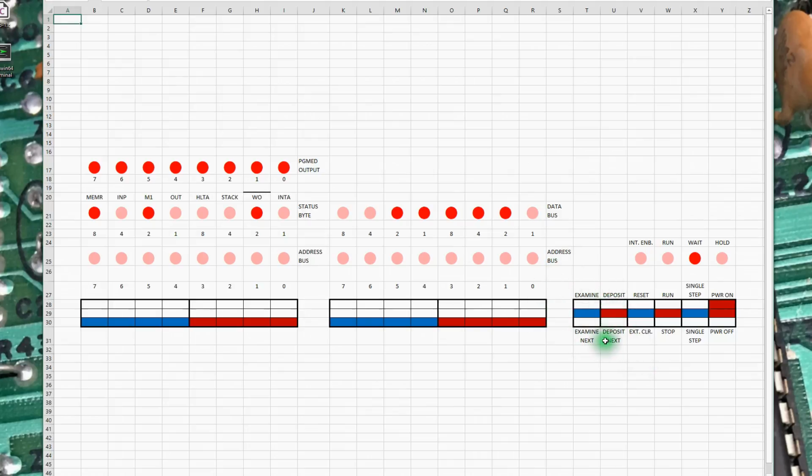So it gives you a method of entering the code, examining the code, and correcting the code, and really the examine next and the deposit next will increment the address and then take you to the examine, read the byte, or the deposit, write the byte into memory. When we're all done and happy with it, we can reset the machine to get back to address 0, and we can click run up. And run will go to address 0, fetch that byte out.